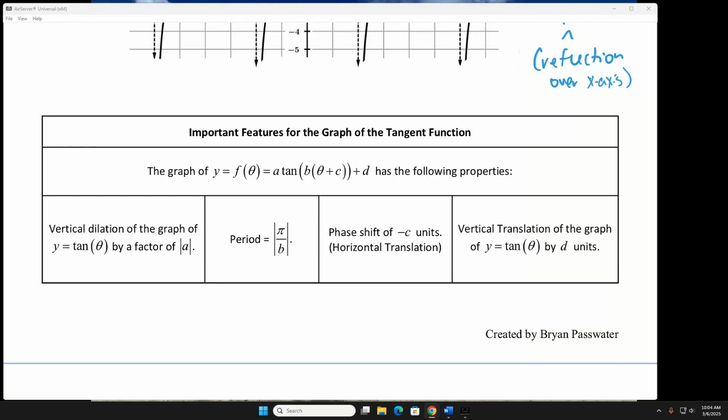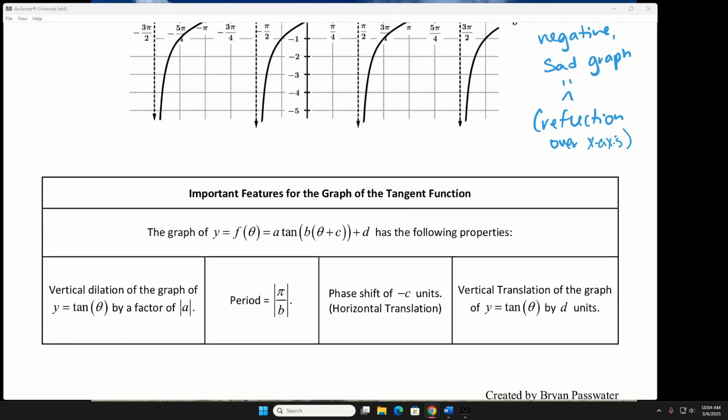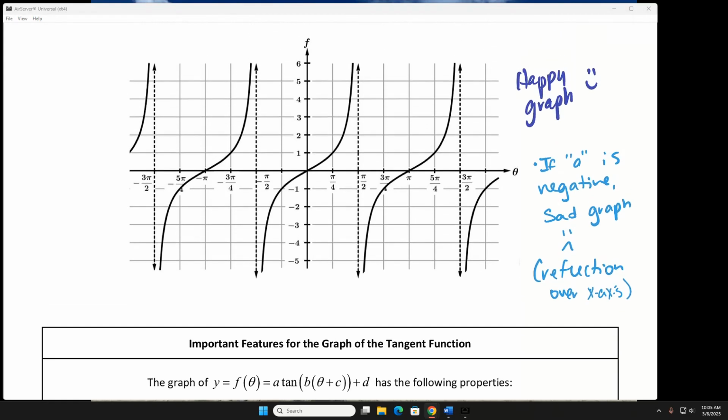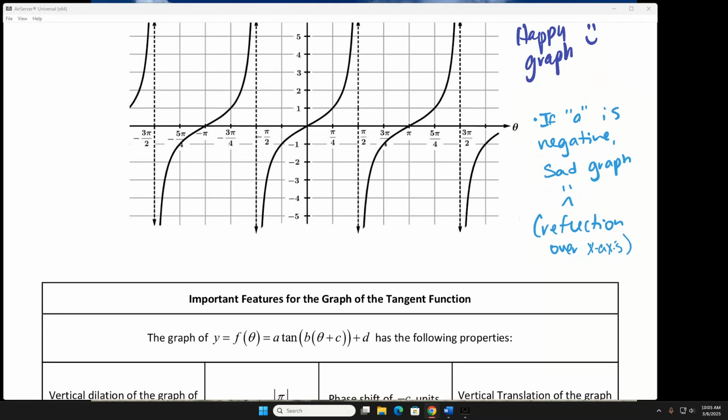All right, and then it's a similar table for tangent to what we did with sine and cosine. Always, the absolute value of A for sine and cosine gives you the amplitude, which is the height between the midline and the maximum point. Is tangent going to have an amplitude? No, there is no maximum. It just keeps increasing and increasing. So if you're asked to find the amplitude of tangent, there is not one. There's an A value, but that doesn't mean there's an amplitude.